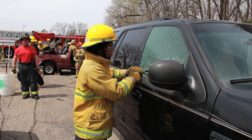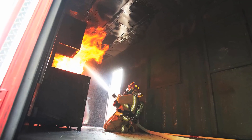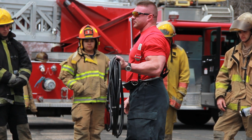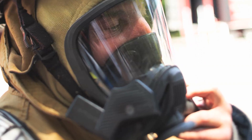I'm a paid on call firefighter for St. Louis Park, and we come here to extend our training just to get the more hands-on things for stuff that we don't do every day — the car extrication, the structure fires, we learn about the tools and what they do. I have to learn all the equipment that's on all the trucks, how they operate, and how to maintain those pieces of equipment. It's hands-on. It's knowing how to use these tools — knowing in the pitch black in the middle of the night that when I grab the regulator on my air pack, I know exactly what button does what.